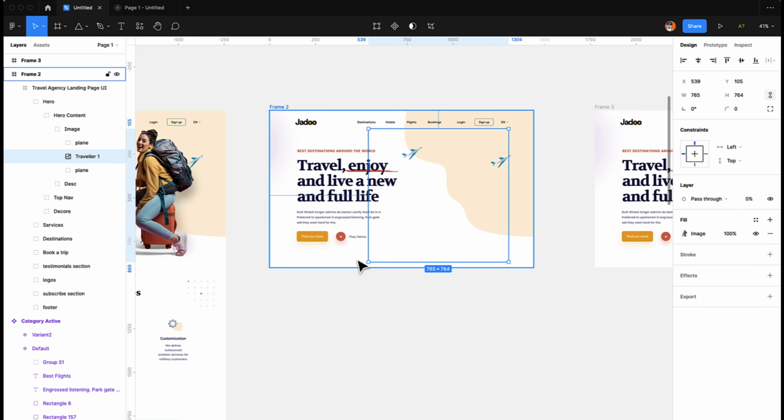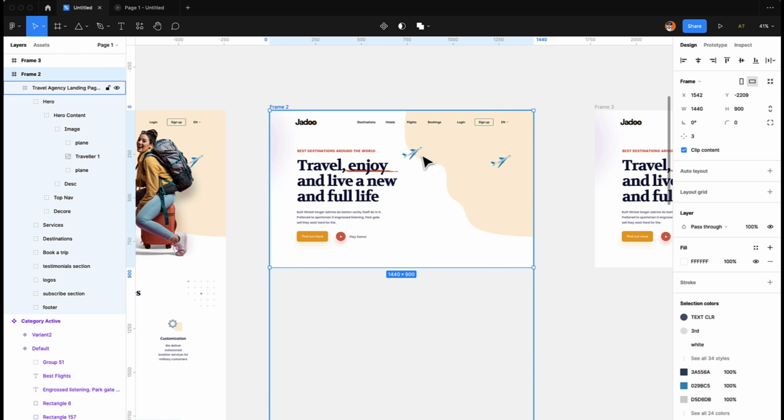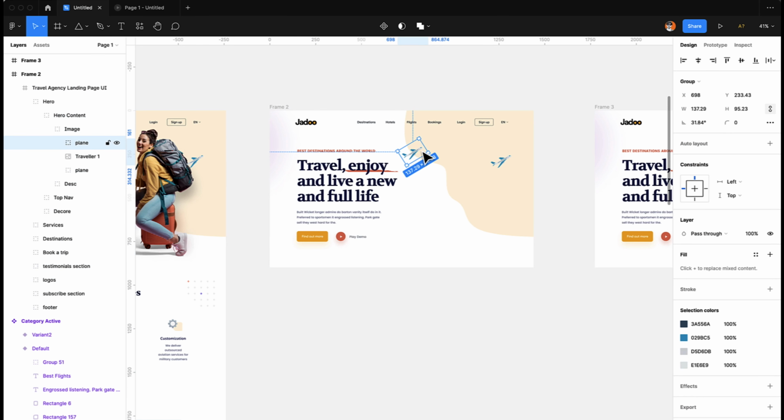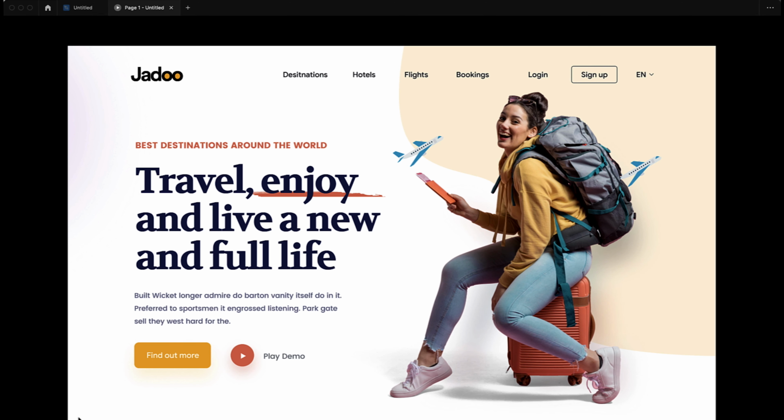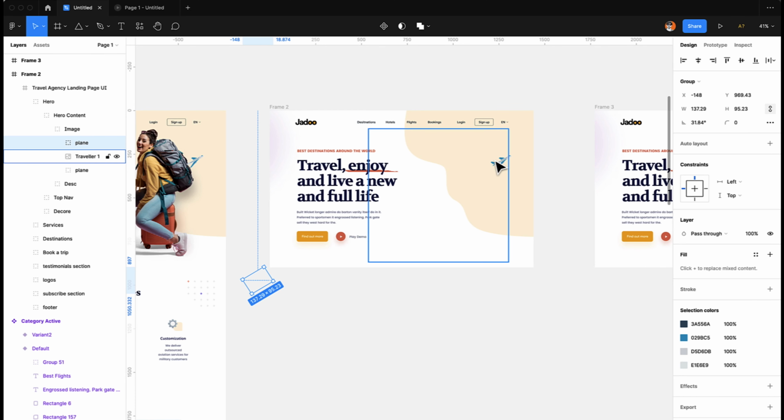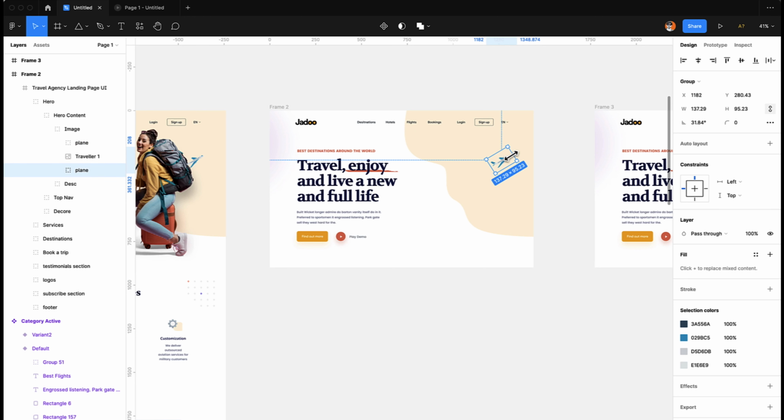Now we have to animate a few more things. Let's start with this aeroplane. I'm going to bring this aeroplane out of the frame. Let's bring it here, and now if we see, you can see the airplane moved from the bottom of the frame to the original position. Same I'm going to do for this aeroplane. Let's move it a bit here. I just brought it down.